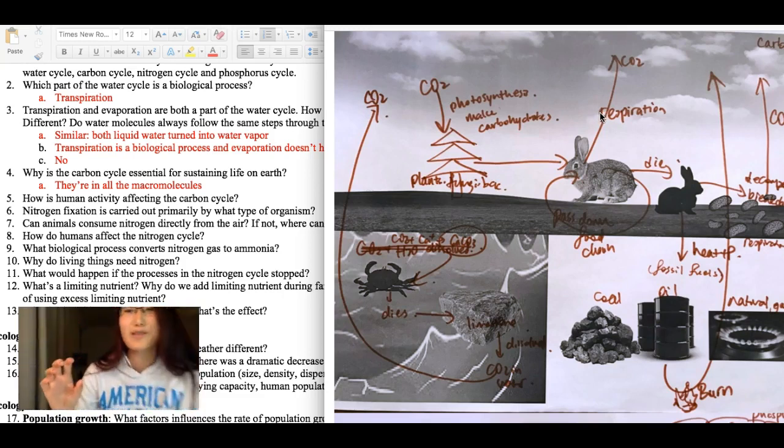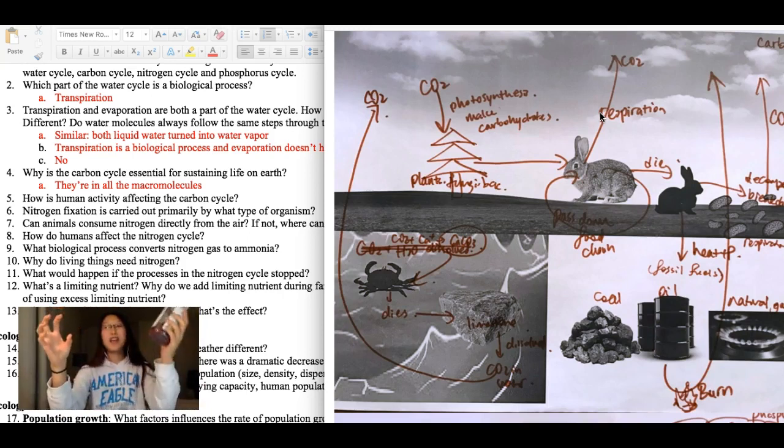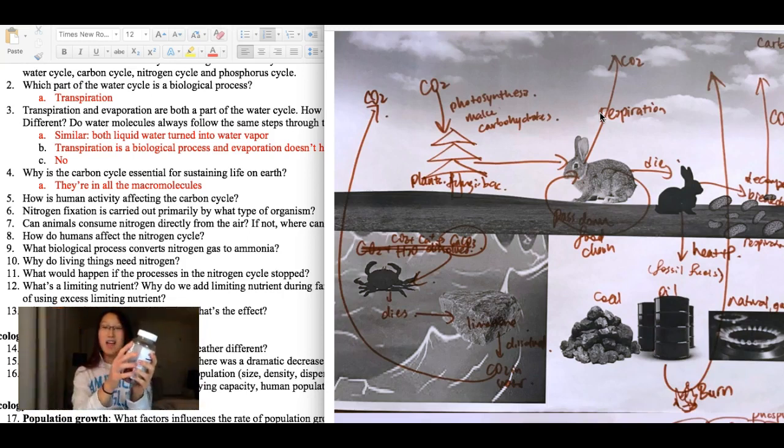Let me find some food. Here's some vitamin. Combine oxygen and the food that you eat, and then you can break down the food and make energy for yourself. So this process is called respiration. You combine food with oxygen, and then you can break down the food to produce energy, to allow your cells to live, to allow your entire body to live, right?